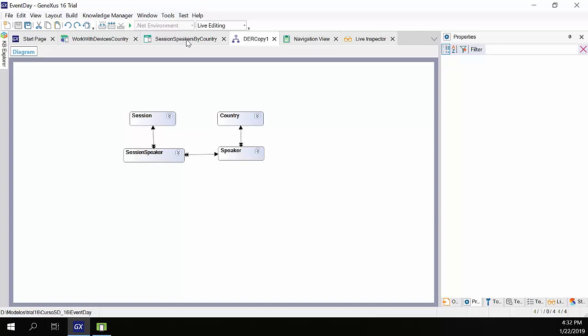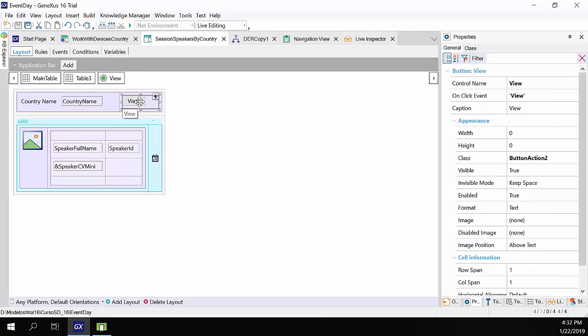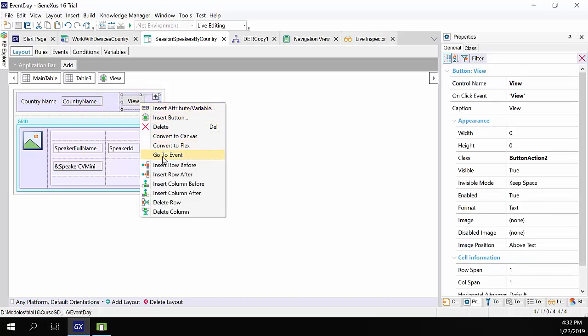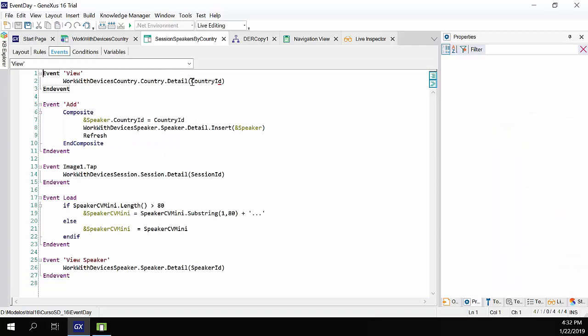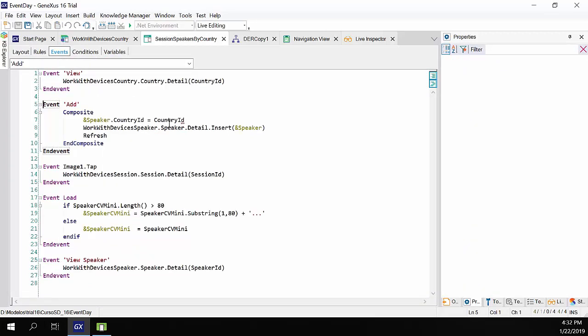Let's get back to the panel where we'll now think how to determine the base table of the fixed part of this panel. We'll consider the attributes belonging to the fixed part, in this case only country name, and then all the attributes belonging to the events associated with the fixed part, in this case the view and add events. These are outside of a for each command. Therefore, in our case, the country ID attribute is used in both events, and together with the attribute of the fixed part of the layout, they're the ones that will determine the base table of this fixed part.